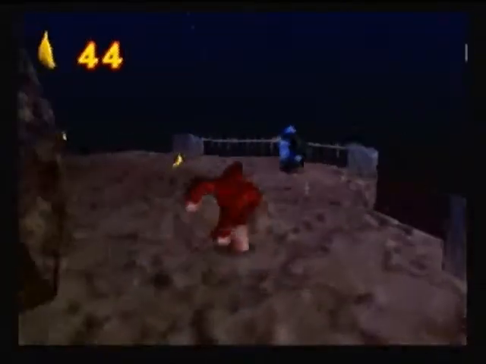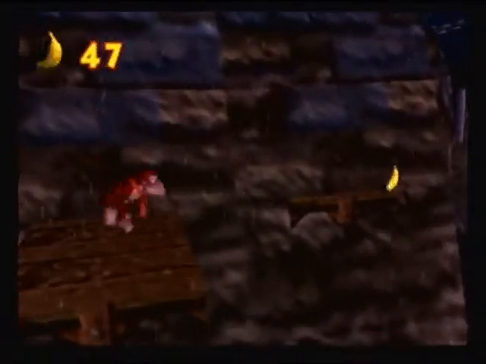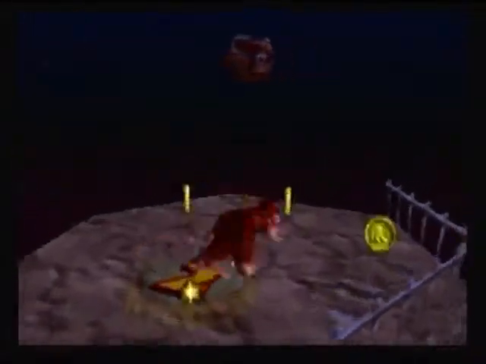There's Lanky's blueprint, mental note. There's Lanky's blueprint, right here. Thankfully, the Kasplat doesn't mess with us as we're trying to platform. Here's banana port 2, and there's a Diddy barrel if we want to fly around the outside of the castle. That's the way to do it.